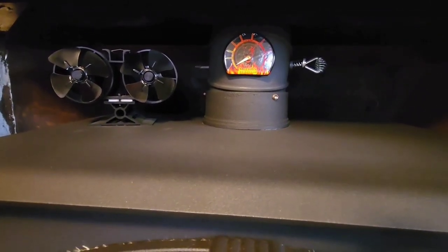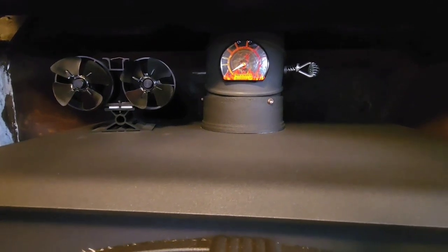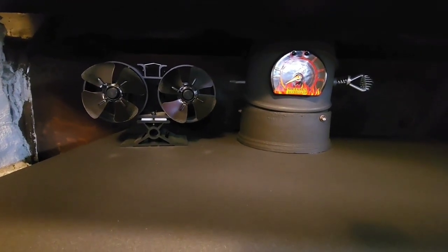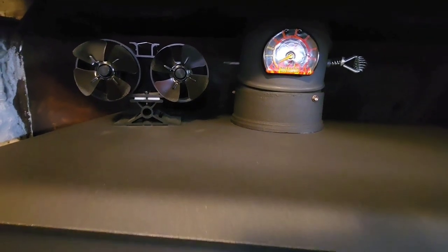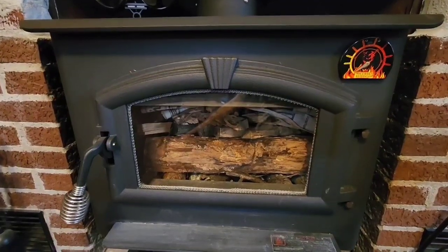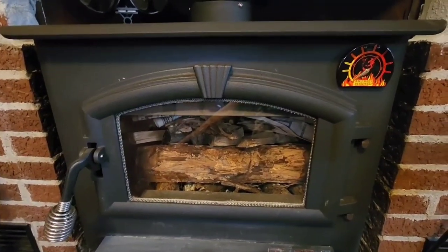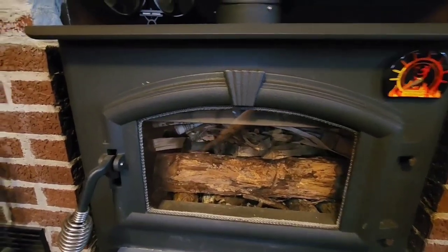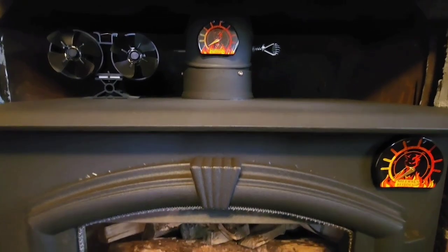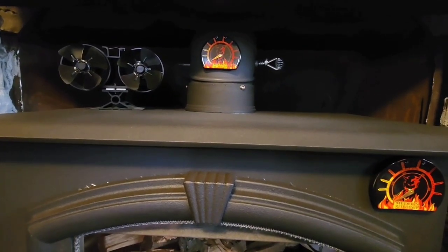My take on it: so far so good. I have noticed the difference of it being in there versus not being in there. I like the idea that it's going to run — as I mentioned in my previous top-down fire building video — we don't use this stove all the time. This is not our main source of heat; this is a backup, emergency use, comfort-and-enjoyment situation. If it comes down to it and we have to use it, an electric option isn't going to be any good anyway, so this is kind of a perfect thing to have up there.